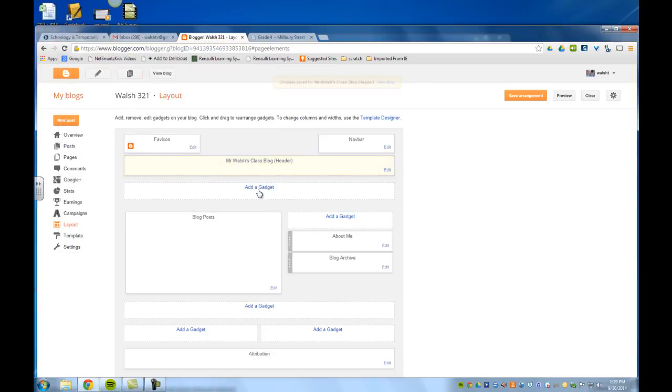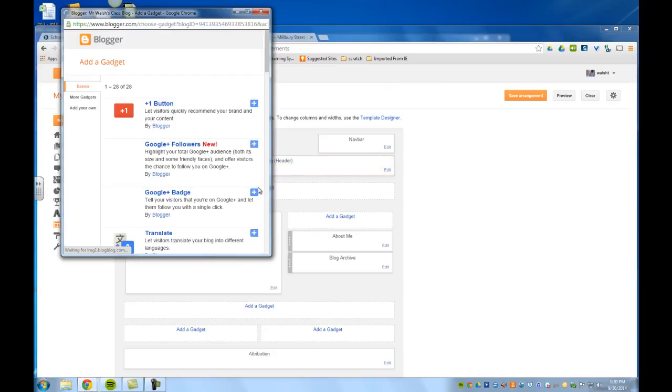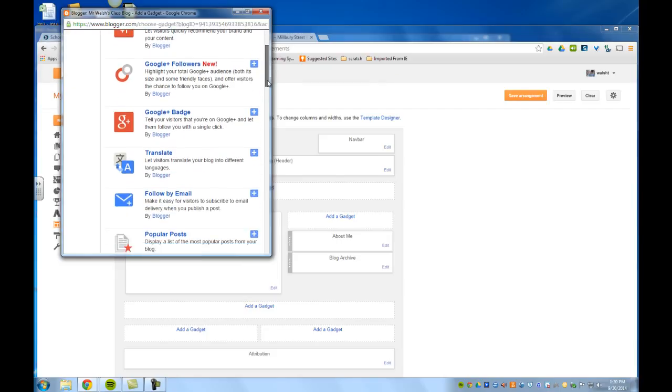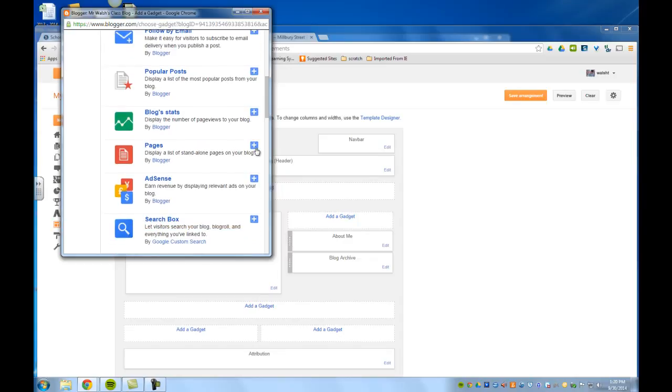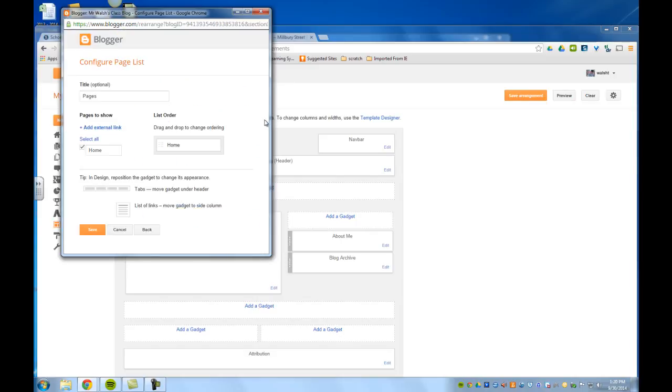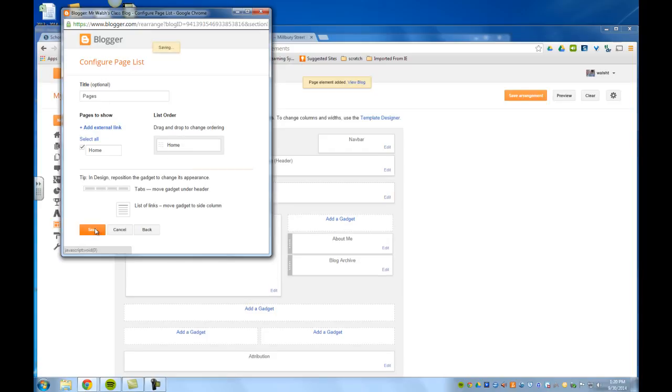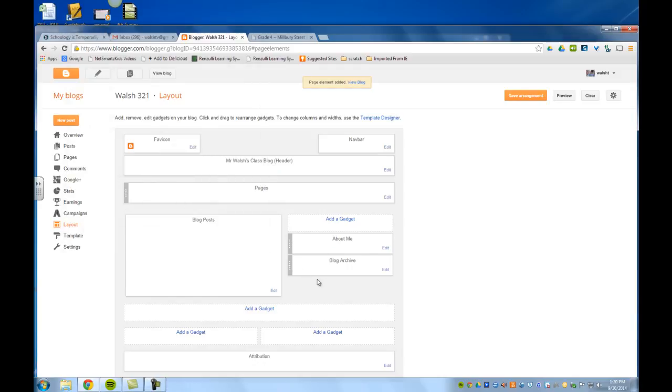The next one is add the gadgets. So I'm going to click on add gadgets. And if you noticed on mine, I had all those tabs I could click on to get out to my pages. I'm going to click on that pages right there. And right now I don't have any pages made yet. So you get what you get. That's all we get now. I'm going to show you how to add pages in just a minute. And I think that's fine for there.